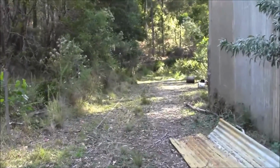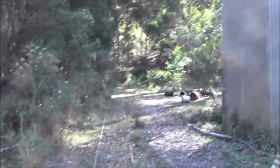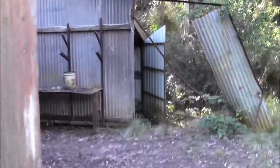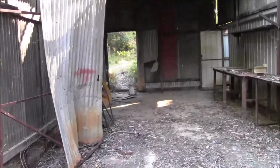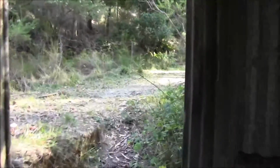We're at the Tyrconnel mine in Blackwood. We're going to give you a fairly detailed video on this mine, including everything around the site. These are old train tracks going into the adit there. Old shed. This was worked, well, it was speculated in the late 80s. My dad actually worked here as a geologist for a little while, including a few other people I know locally. It was last worked in the late 1950s.